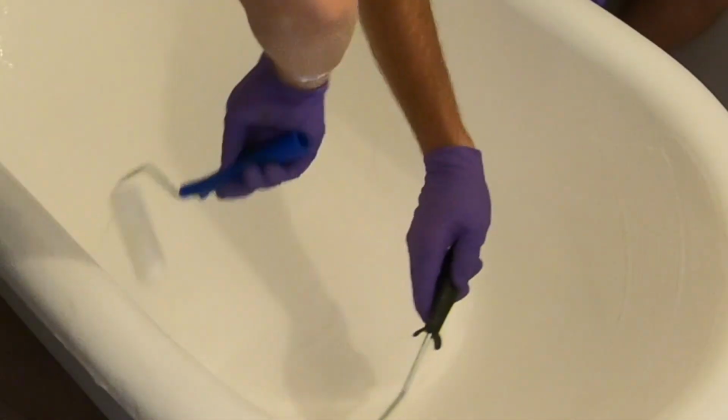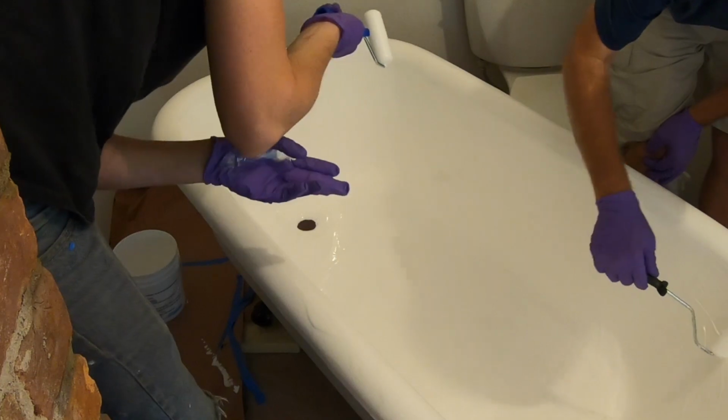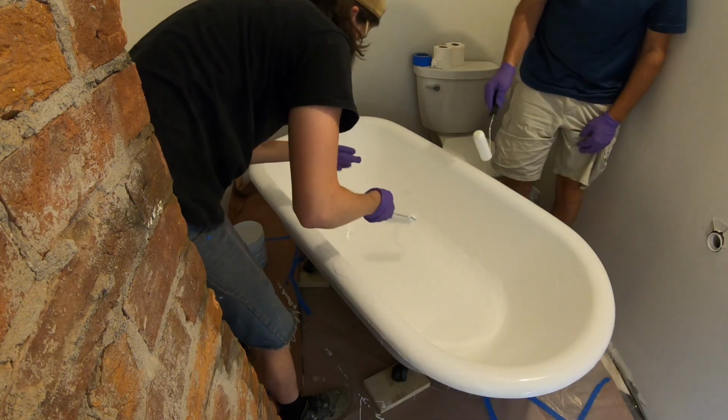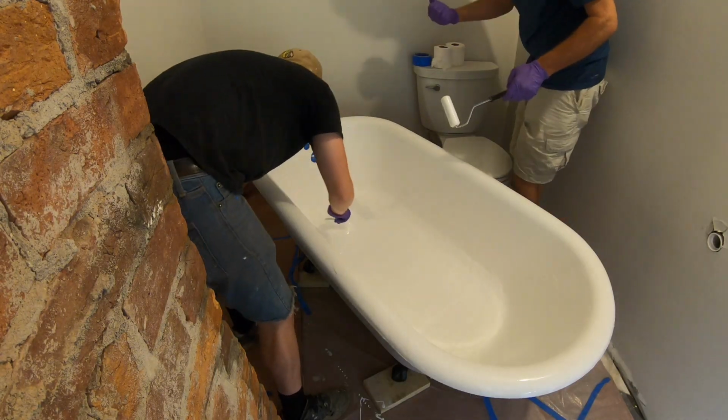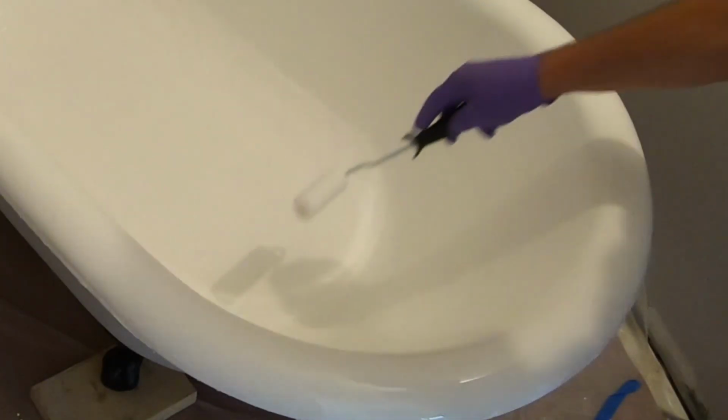That stuff burns your skin, so don't get it on you. Note to self. Just so you know, it is toxic. That's why you wear these gloves. But this edge needs a little more.